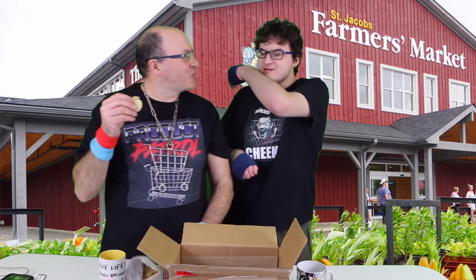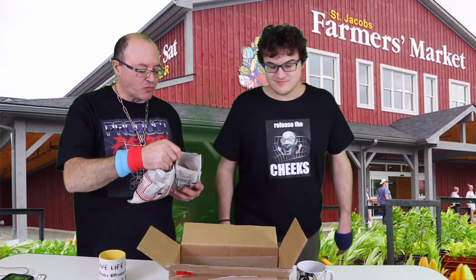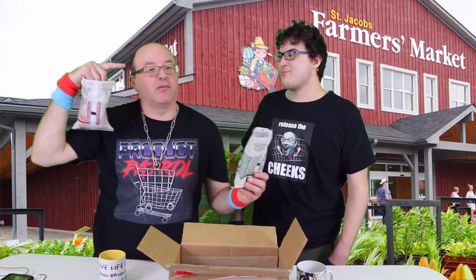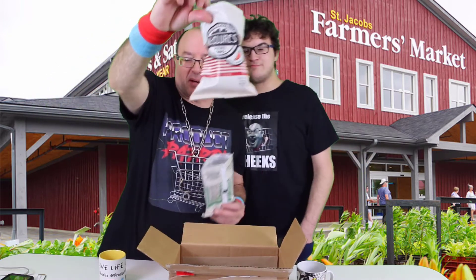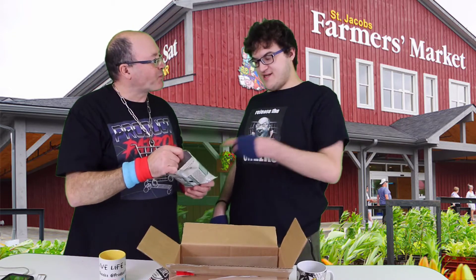Oh, that looks extra spicy. Very interesting flavor. It is a bit spicy, and once you keep eating them, more and more spicy. Really sharp flavors. Very good. I prefer the garlic dill over this one — I keep thinking about pickle, dill, pickle. I prefer this one. You prefer the spice? Yeah. Anthony's on the spicy, I'm on the regular one. I don't like vinegar tasting — that's vinegar tasting.